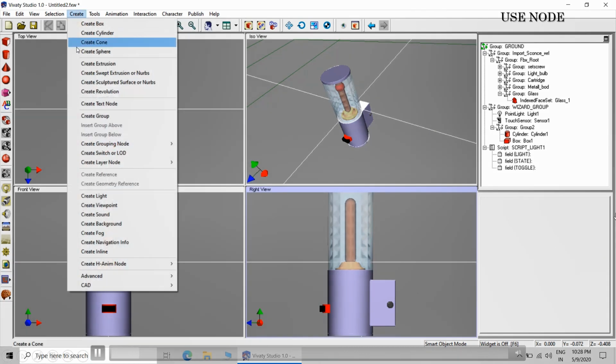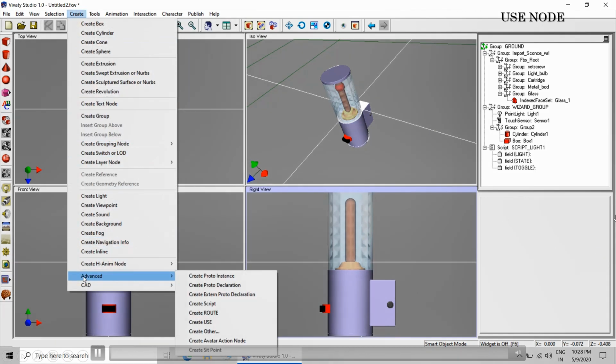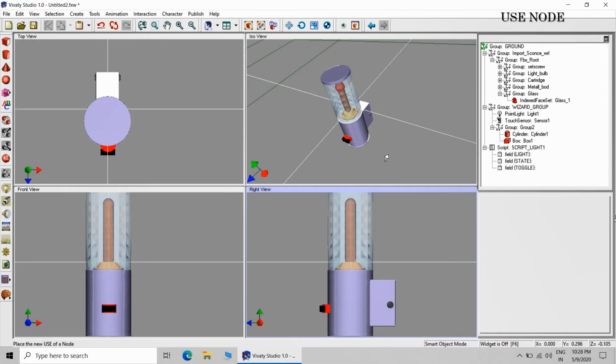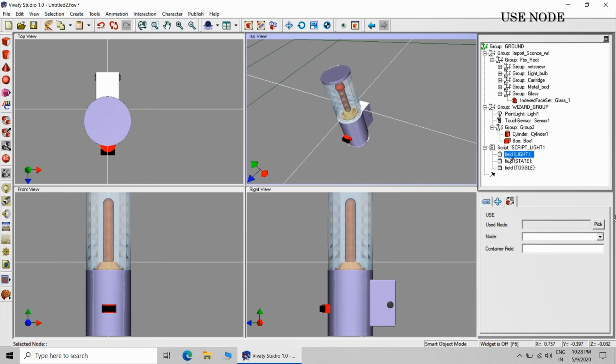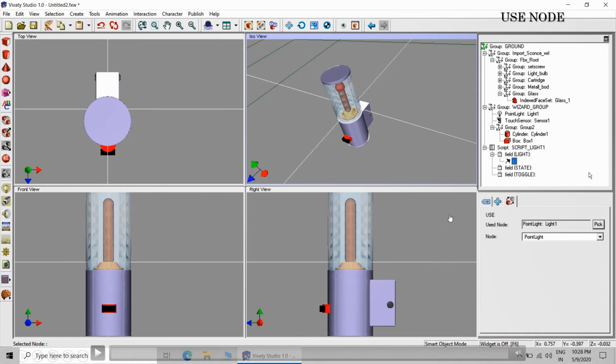Now we will create the use node. So create use, place it at a proper position and use the point light. Select point light 1, that's all. Now this will take effect when you click outside.